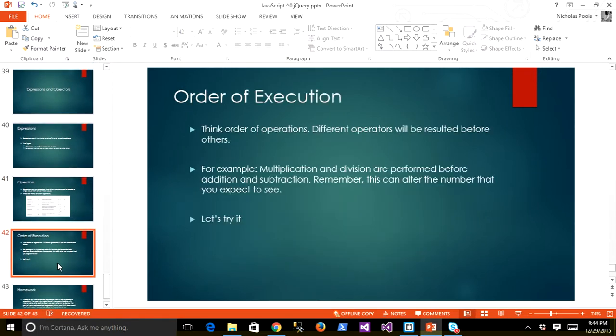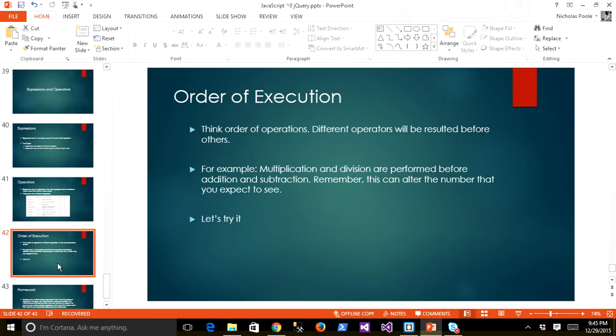So whenever we utilize expressions and operators within our code, it's going to follow the same properties that you might have learned once again back in grade school. It's called order of operations. Okay, and it's going to pretty much carry out your code in the way that order of operations does. So it's going to first look at everything that's within parentheses, and then after that it's going to look at multiplication, division, and then it's going to go to addition and subtraction, right? So think order of operations as I just said.